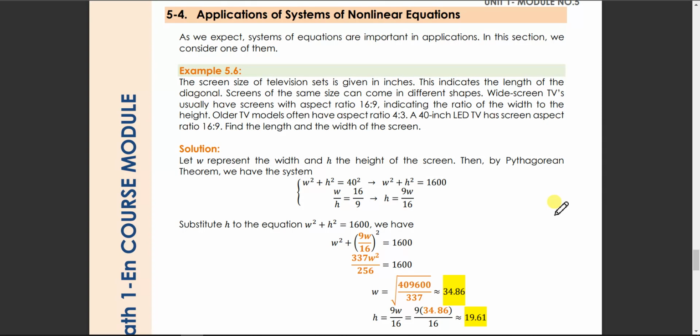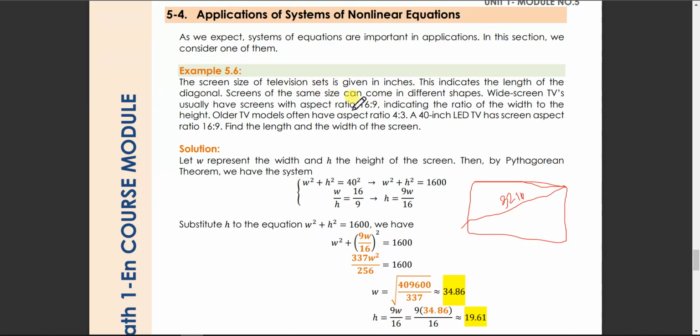So if you have a 32-inch TV, of course that is a rectangular TV, the diagonal is the 32 inches, not its width. The diagonal is what is measured. If it is a 15-inch laptop, the diagonal is measured, not the horizontal length. If you have a 40-inch LED TV, you should measure diagonally.